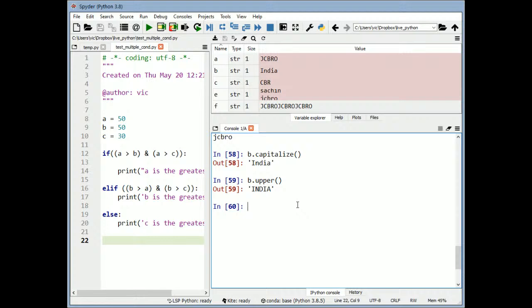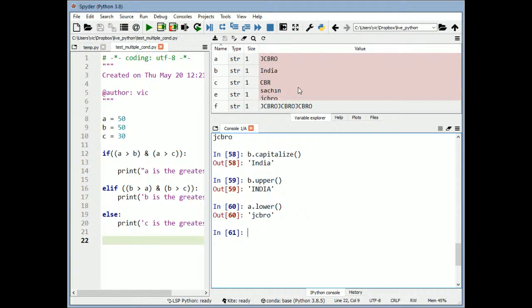If we make it lower, b.lower, so a.lower, it will return in lowercase. So it doesn't convert the same variable, it just returns it. Okay, so if you pass it to another variable, then that new variable will be according to this.